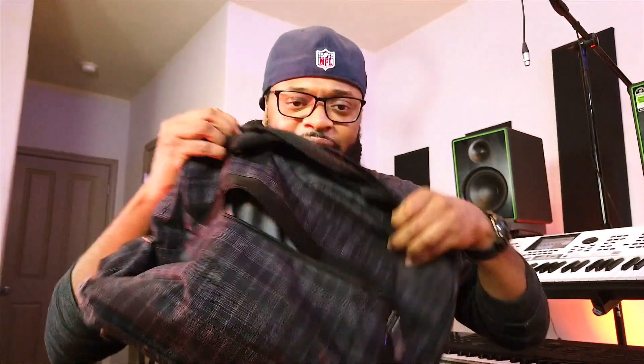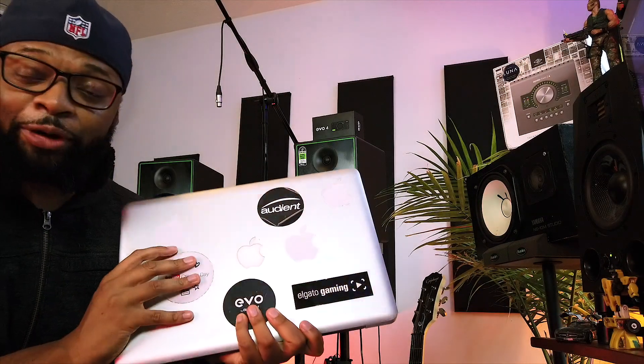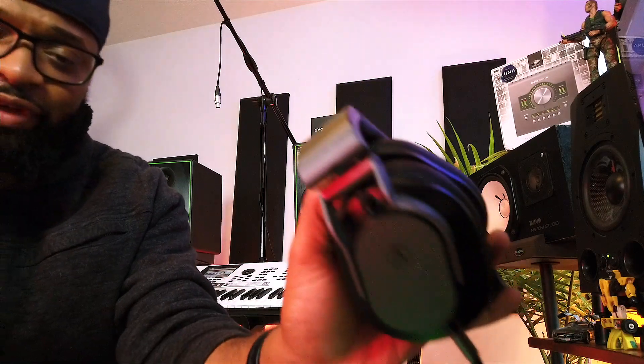Most of my portable studio can fit in this right here — no kidding. My cabin-carry bag was supposed to be a travel bag for clothes and stuff, but now it's my studio bag. The centerpiece of my situation is my MacBook Pro from 2013. It's my only mobile computer I've ever had and it's perfect — gets the job done, powerful enough, not too heavy, and it has all the connectivity I want: FireWire, Thunderbolt 2, USB 2, USB 3, and an SD card slot which I love because I just pop my camera in.